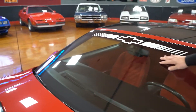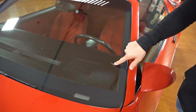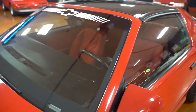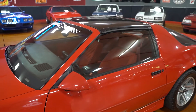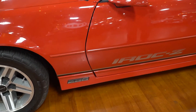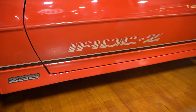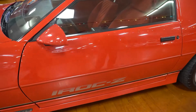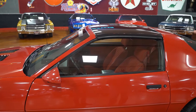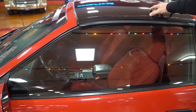Front windshield is in pretty good shape; it does have a small chip on the driver side down low. Dual mirrors painted the same color red as the vehicle. Z28 badging on the lower rocker and ground effects. IROC Z on the driver's door is in good condition. Window glass on the car all the way around is in pretty decent shape — driver side shows no scratching. The T-tops are in good condition.